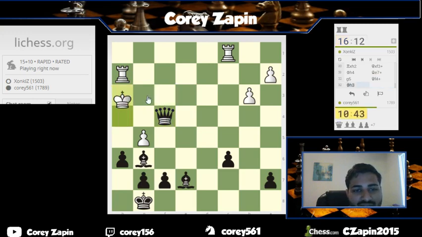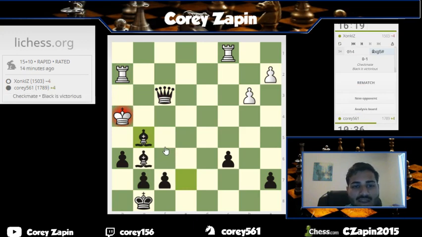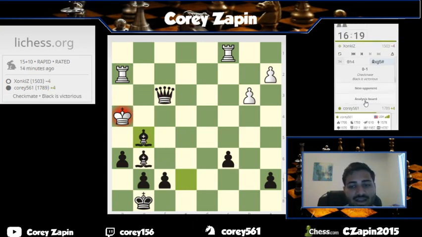Oh, maybe that wasn't so good. Now it allows him to get to the square. But I'm fine. I'm not worried or anything. Let's go... Actually, yeah, let's go back. Let's not make this more complicated than it needs to be. And now we have checkmate here. And that is that game. Let's do some analysis.